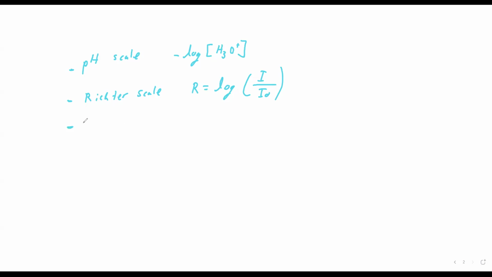And then we have the decibel scale, which is like sound, which is actually 10 log, again, of the intensity divided by the initial intensity. So these are the three types of equations. This is actually a negative, not just a dash here. But these are the three equations that will be used in the homework. I do believe they supply them every time, but just to make sure that we all have them.